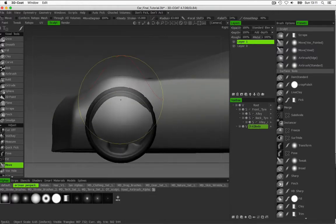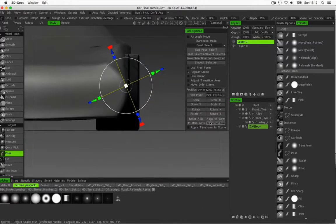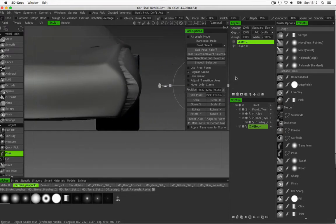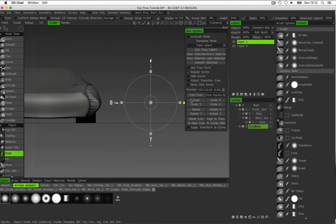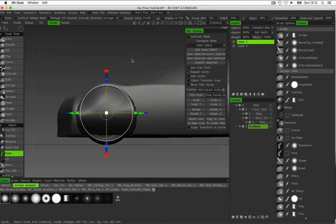So at this stage, now I've raised this up a little bit, let's go back and repeat that operation that I did before. So I'll roughly get my cursor in the middle. I'll keep this softer alpha on as well, see if that helps me any. Roughly in the middle, pull the marquee out. Am I roughly in the middle? And release. See if that one works. Align to view. Let's pull that out. That's a little bit better. Okay, it's enough. So I'll just keep pulling these forms out here. Something like that. Looks a bit ugly, but never mind.